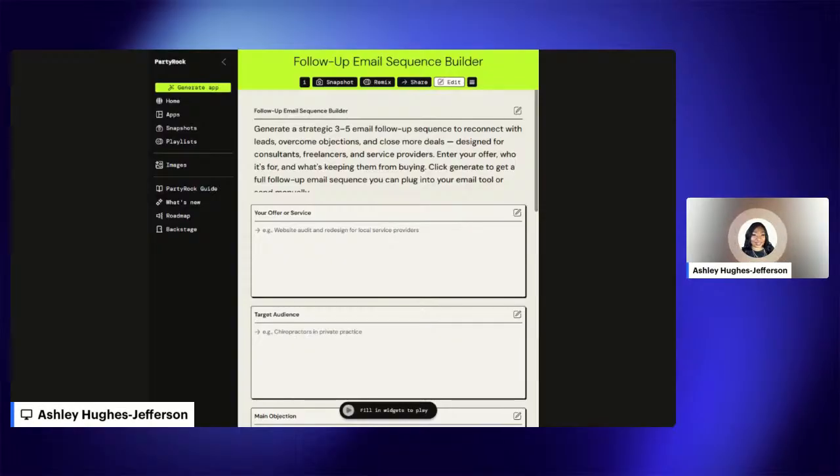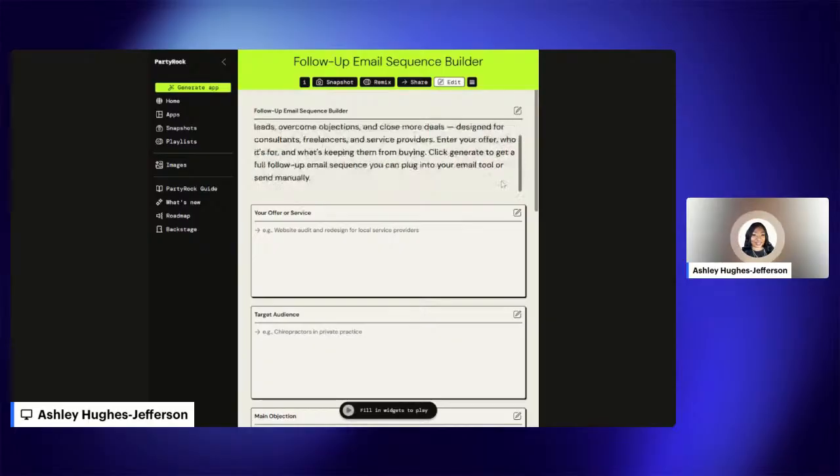It's designed for consultants, freelancers, and service providers. You enter your offer, who it's for, and what's keeping them from buying, and then you generate the follow-up sequence. So let's start with what we were offering for the service offering. Technical audit.